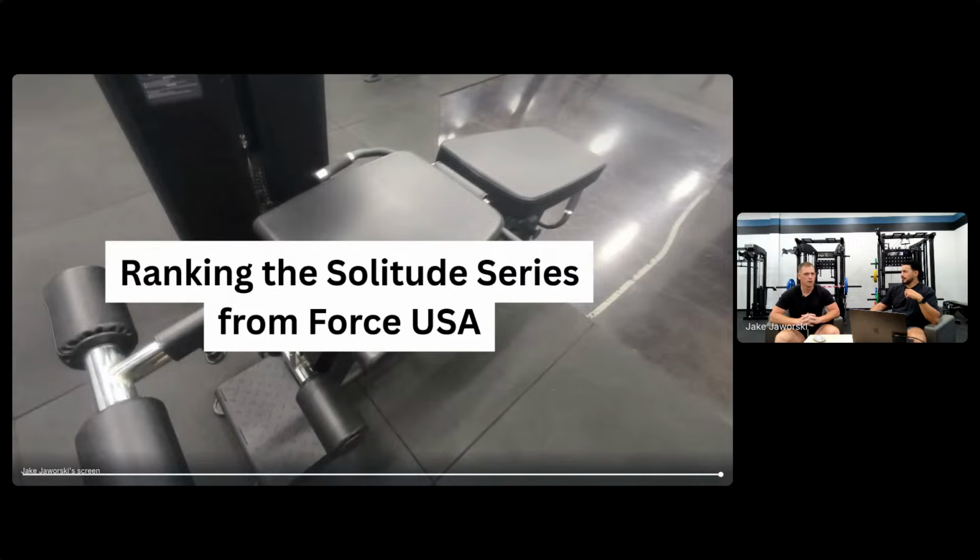They have a simple, clean look, not too complicated. I would say we are seeing a new layer to this home gym enthusiast, where more people are putting machines in their home gyms. When you look at this line, what are we calling this line again? The Solitude series. Aesthetically, it's clean. I think they all look really good, jet black everywhere, and they're fairly compact for what they are. So if you're going to put a machine in your home gym, I think these should be something to consider.